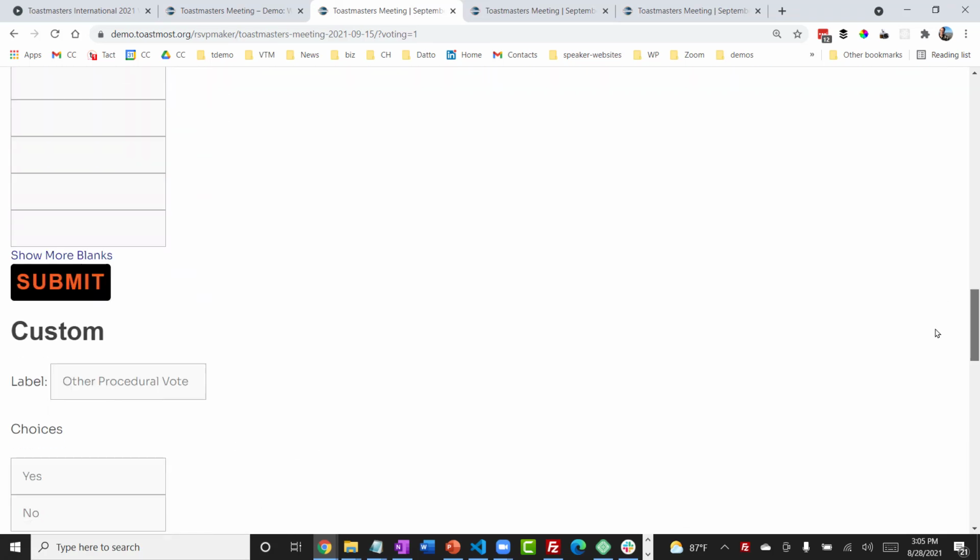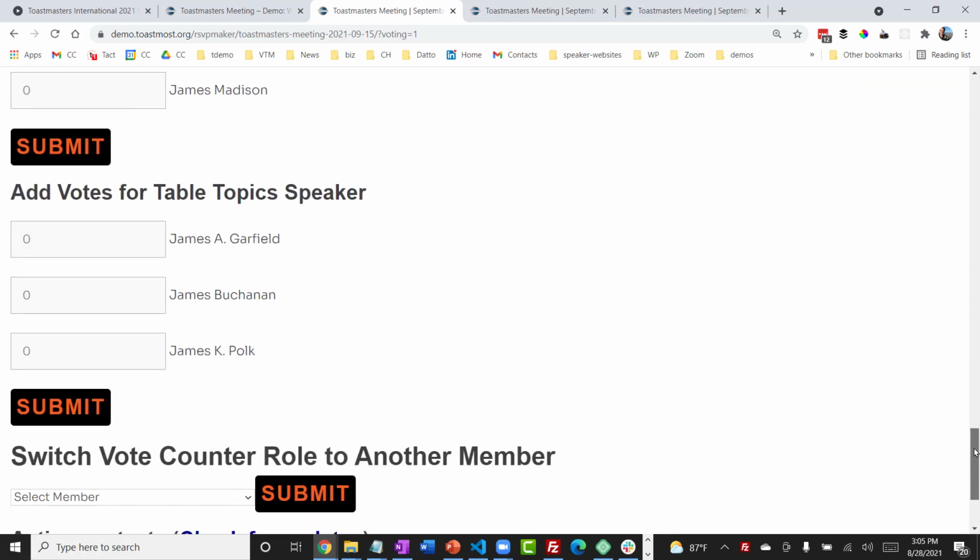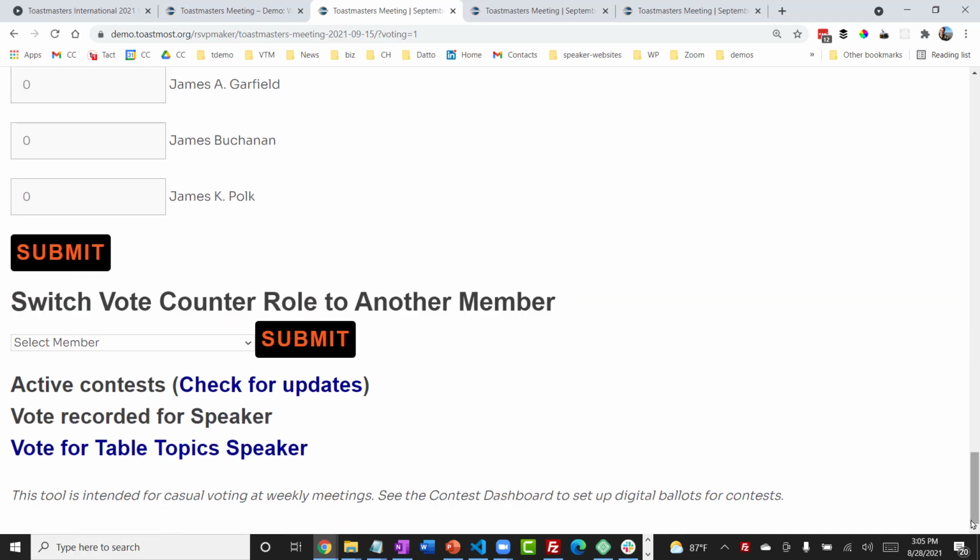But I think this might be easier than trying to vote via private chat, which is what my online clubs have been doing up until now, or using the polling feature in Zoom, which has its own peculiarities, such as the co-hosts can't vote without being demoted back to being regular members. And I think you need to be signed in as the host, actually logged in as the host account, in order to set up one of those polls. So that can be kind of awkward.